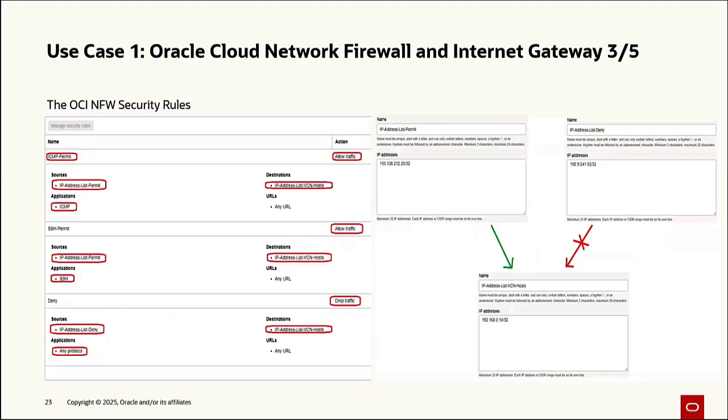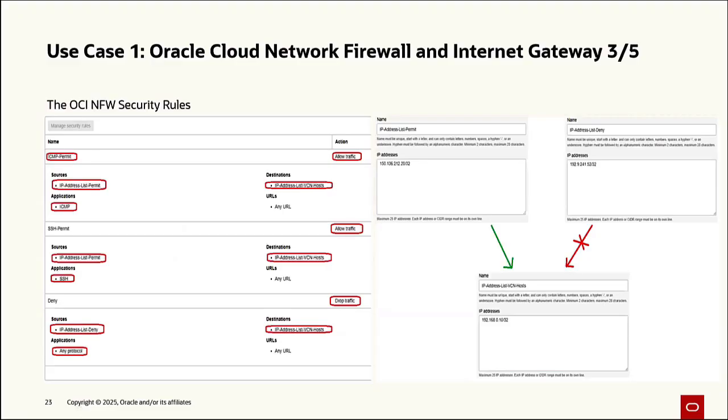So how will we permit ICMP and SSH from one node and deny it from the other node? Sure, we need to first define, if you remember, the left side of the security policy, where we can have the IP address lists, right? And here we have one IP address list called permit, containing the 150 node, the IP address list deny, which is 192.9, and our VCN hosts, the VM which sits inside the VCN, which is 192.168.0.10/32. Right. Now we have defined our IP address lists.